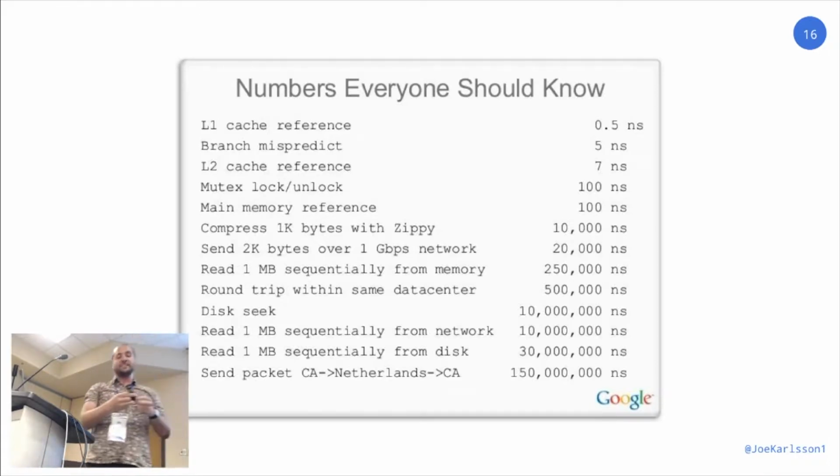First thing I want you to notice is at the top are the fastest processes. If we can do this process on our computer locally, that's going to be much faster for us to get back and it's going to be a better customer experience. But if we have to send that packet from California to Netherlands and back again, that takes much, much longer than doing that just locally on your machine. So the point is, we used to send it to a server to be done, but if we could do that locally, that's going to save our users a bunch of time. That's a better customer experience if we can handle it on the local machine.